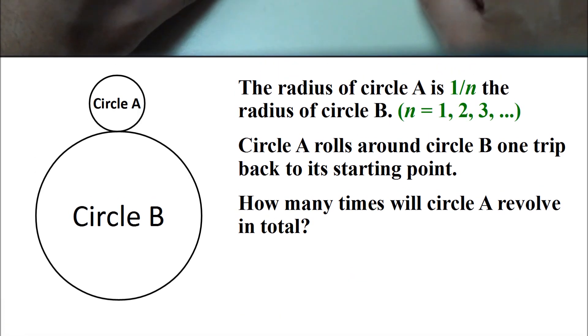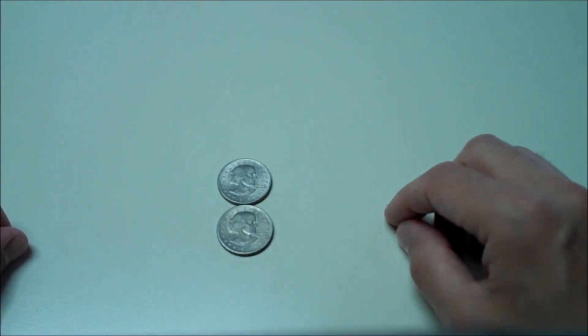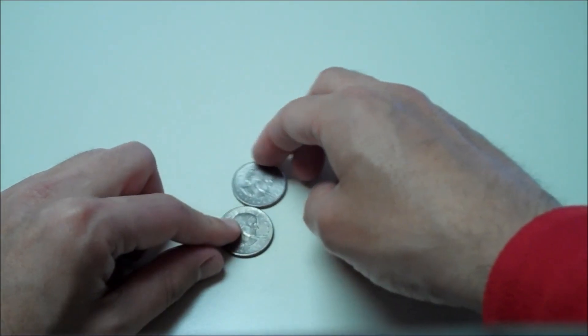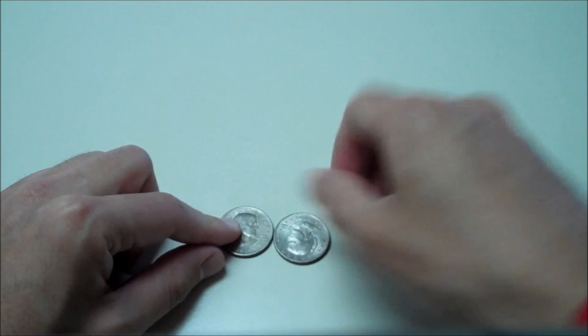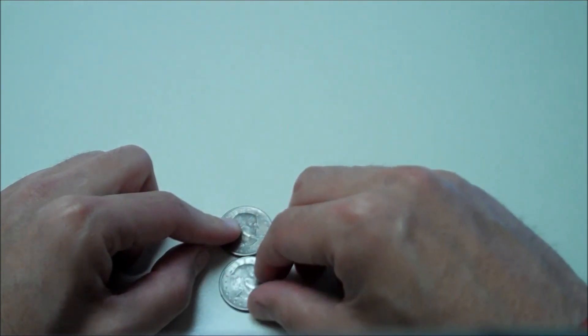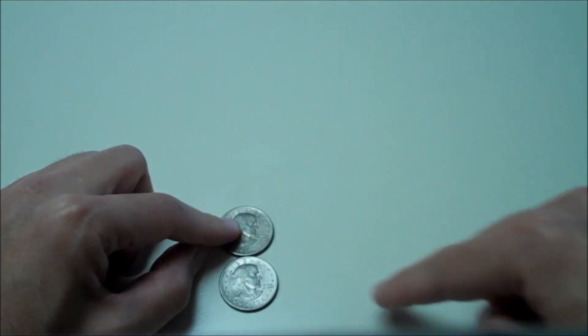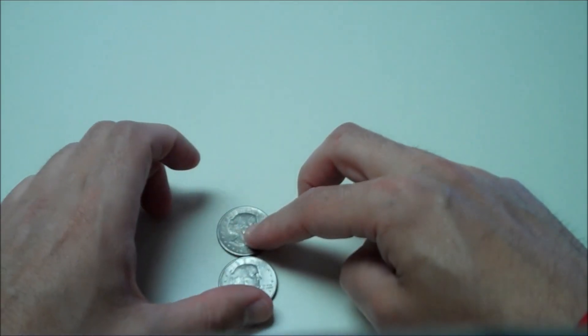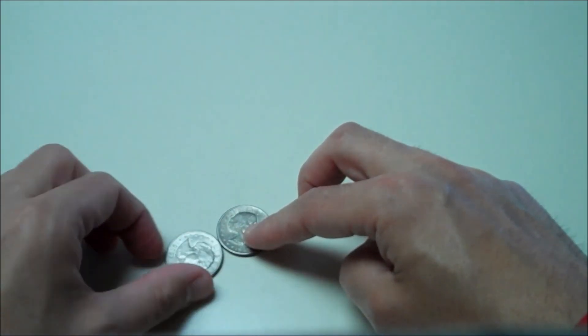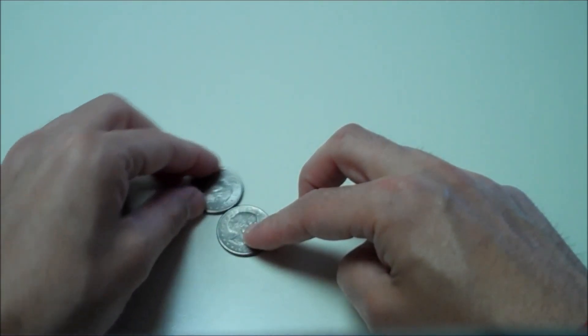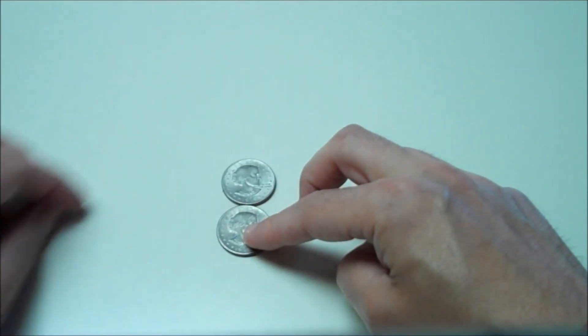Let's try and solve this problem in general. Imagine having two coins of equal circumference. You would think the answer might be one, but you see that when the coin rolls around halfway, it's already rolled around one time. When it rolls around the remaining distance, it will roll around a second time.